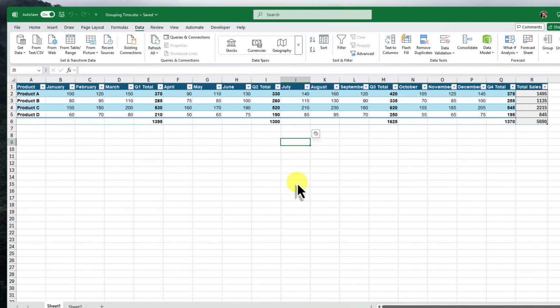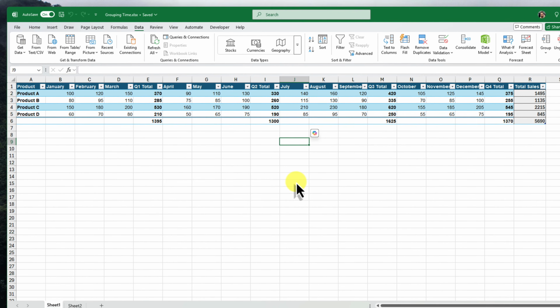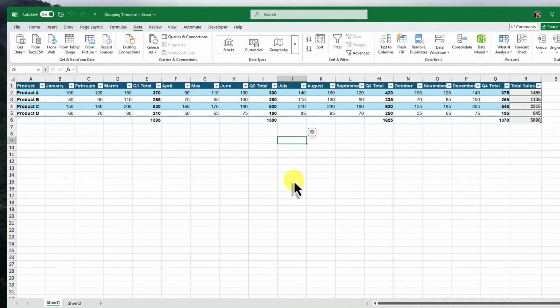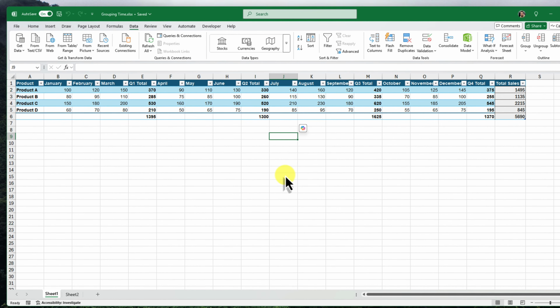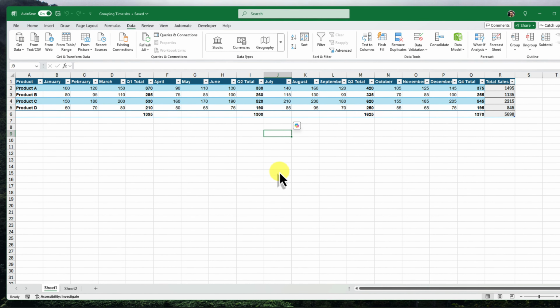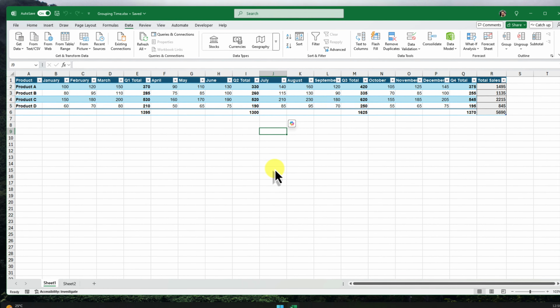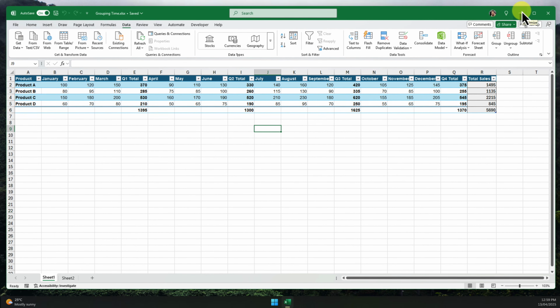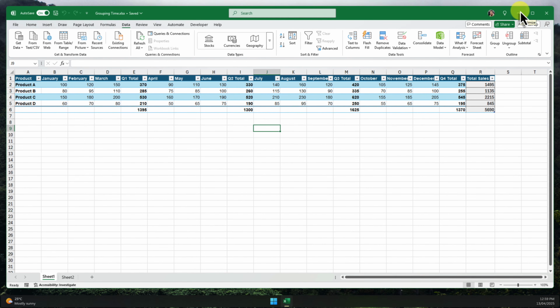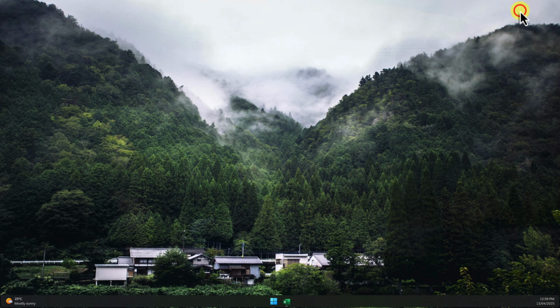And so there you have it. You've now learned how to effectively use the grouping and ungrouping features in Excel. We've covered the basic column and row grouping, creating multiple levels for a hierarchical view, as well as how to easily ungroup your data. By mastering these techniques, you can significantly improve your workflow, making it easier to navigate, analyze, and present your data. Remember, the key is to experiment and find the grouping strategies that work best for your specific needs.